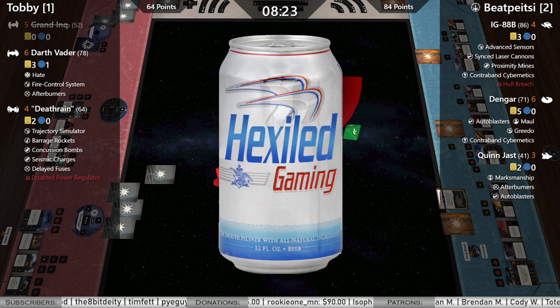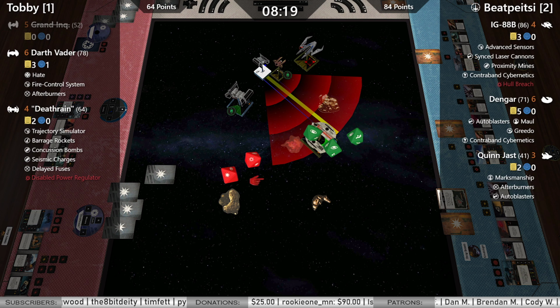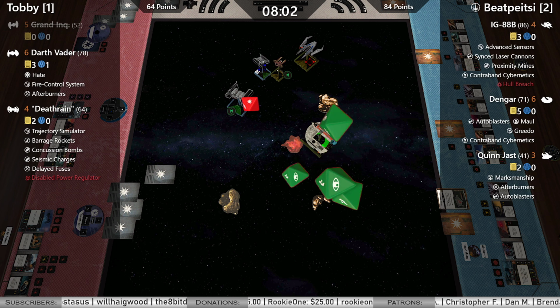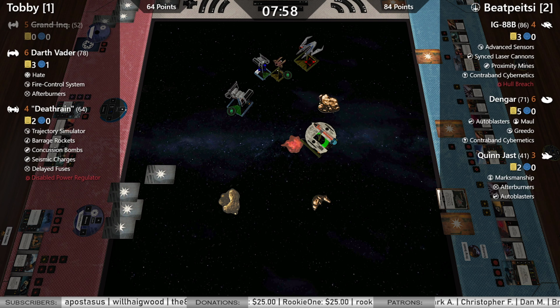Hit crit. Okay, Vader. Okay. And Dengar's going to... no, he's got the force point. Yeah, no reason to take that crit. Two dice right back at Vader. 1 hit. 2 evades. Alright, well. Slap fight there. Put the pool noodles away, boys.